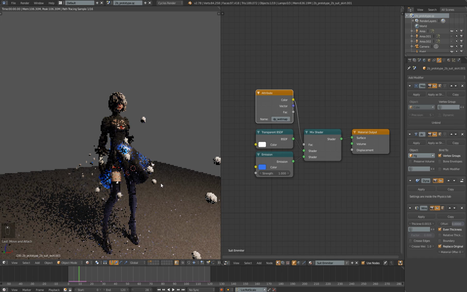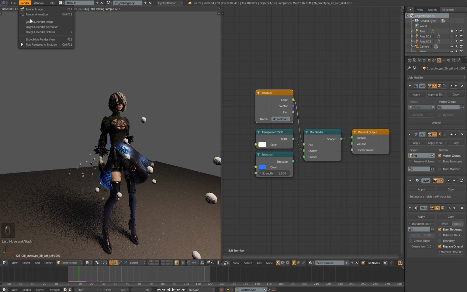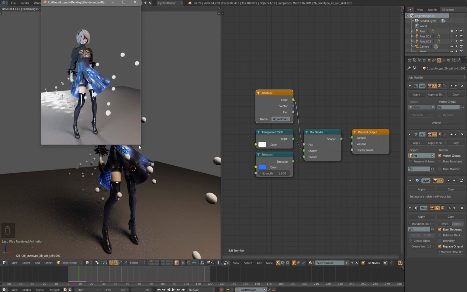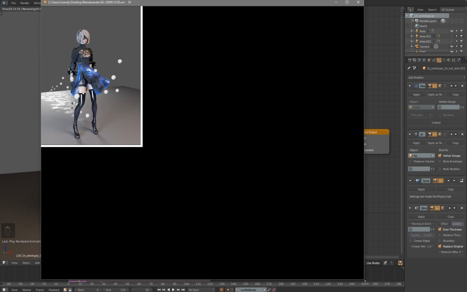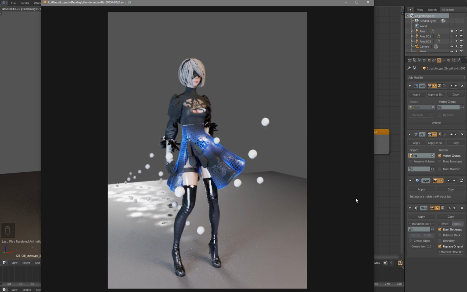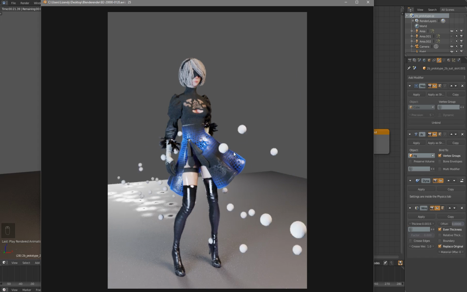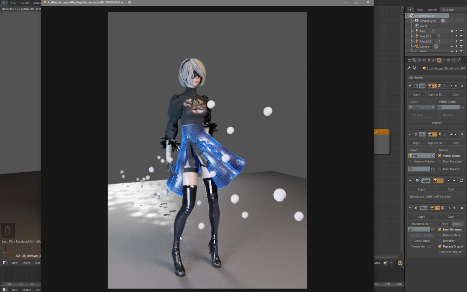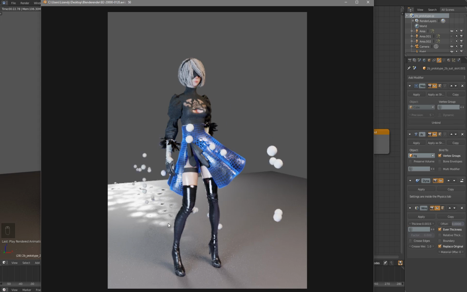But I think that's it. I believe I rendered out a few frames, not too many. I only did the skirt. Can I stretch this out and just pull this up here? I'm going to stretch this out so it fits on the screen. There we go. It's a little bit low quality and it's only a few frames, but this will kind of show. Obviously, you could turn down the rate at which the wet map dissipates because, as you can see, these drops dry up after a while.